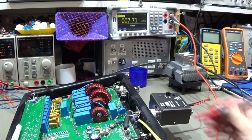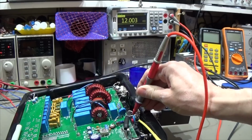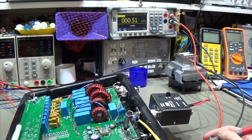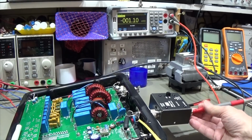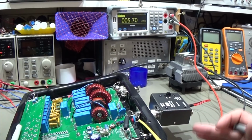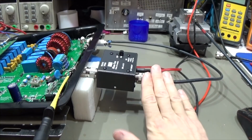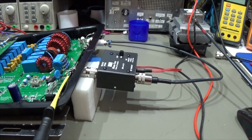And let's see what the reading is if I go directly to our antenna socket, and we see, fantastic, we have our 12 volts which we feed in, so that is working obviously. Now on the other side, where we have the DC block, if I go into our antenna connector, you see there is obviously nothing, and that is how it should work. So from the DC perspective everything is fine, and I do not see a problem. That means I can put my radio back to our input, so in the direction of our radio there is definitely no DC, which we want.